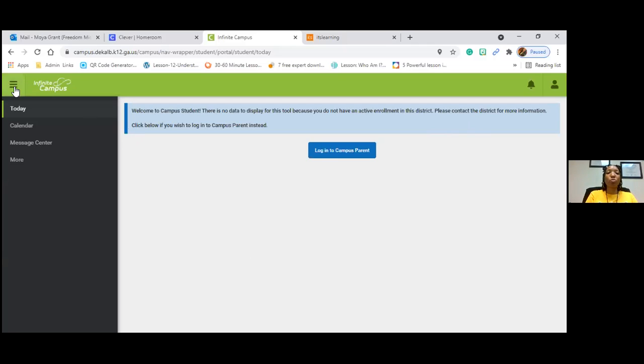So what I first want you to do, students, once you get to this page after logging into your Infinite Campus student portal, is you're going to see somewhere on this left side that it is going to say schedule. You might see the word schedule twice. You might see the phrase responsive schedule, and then you might see the word schedule by itself. Students, I want you to click on the link that says schedule.